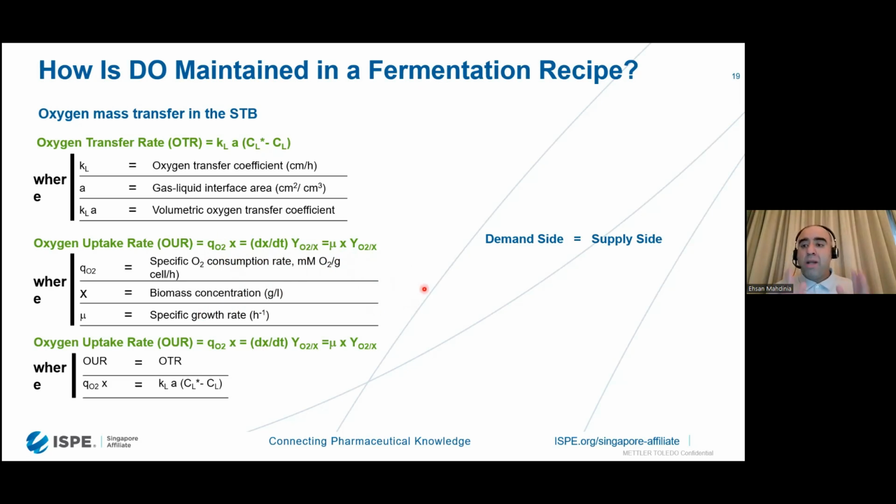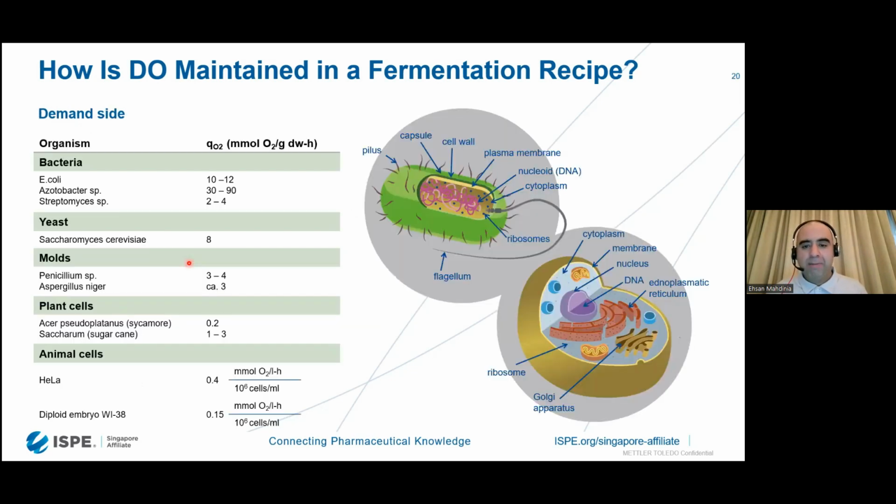And so once we're on our way into the aerobic fermentation, like I said, oxygen becomes the limiting nutrient right away. In those situations, whatever oxygen you are providing for your cells gets picked up and put to good use right away. So oxygen as a limiting nutrient means that the demand side equals the supply side. So in that case, the OTR is equal to the OUR, oxygen uptake rate, right?